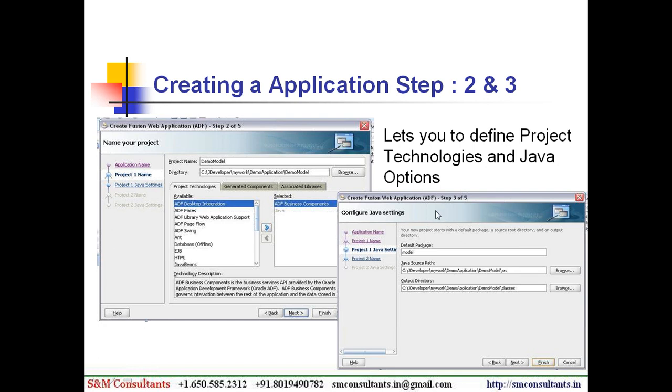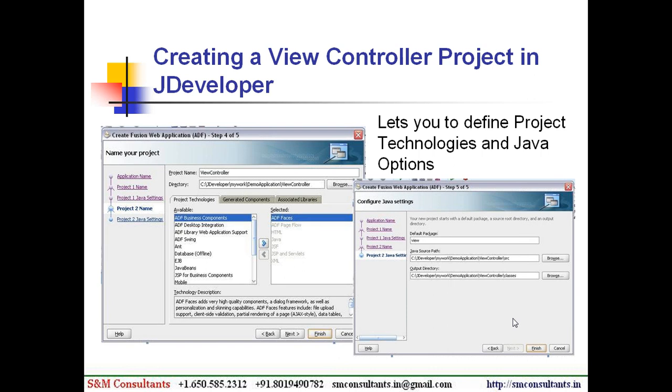Once you've done that, step 3, guys, would be about the Java preferences. See, since we are generating a Java based framework, we definitely need the Java packaging structure and all those stuff, like where exactly the Java files are going to reside. So the default package would be a combination of the default package you give for model and the one which is selected in the application. Once these two have been done, then it's the source path, where exactly your source files are going to reside, where your XML files would be residing, and then the classes package, guys. The classes directory is the place where your Java classes would be residing, at the runtime code.